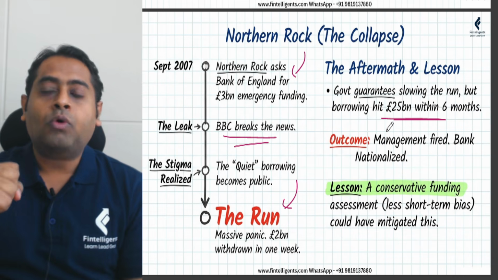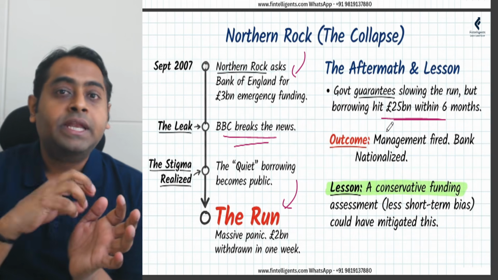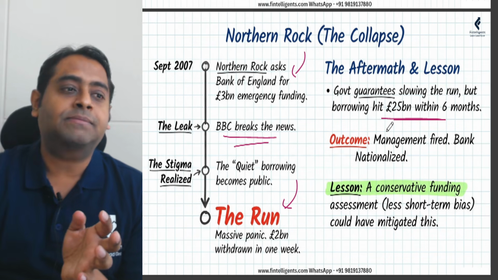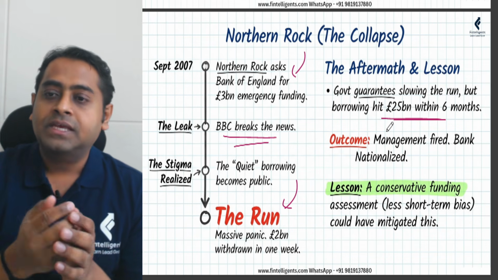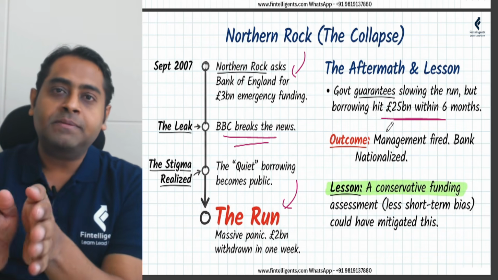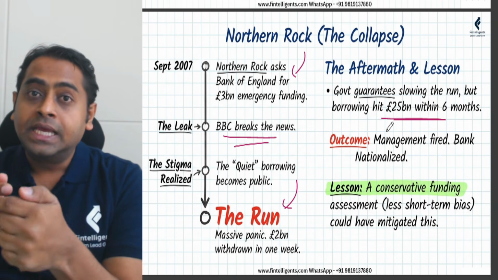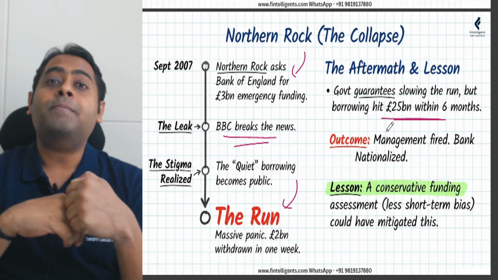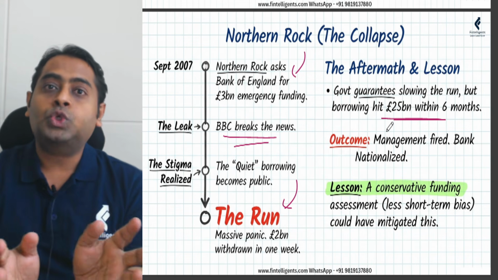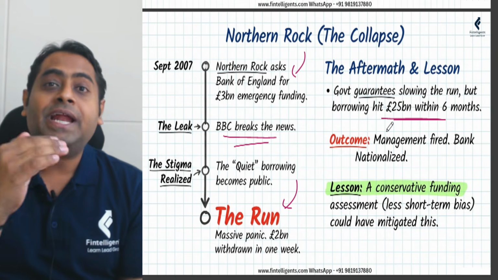Okay. And what happened? Then the regulator had to take a stake in the bank. They had to nationalize the bank. So this is a very classic case of how an asset-liability mismatch, the funding liquidity risk, can turn into such a massive problem, a bank run, that the government had to step in.